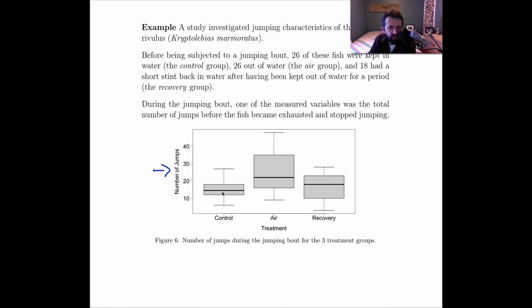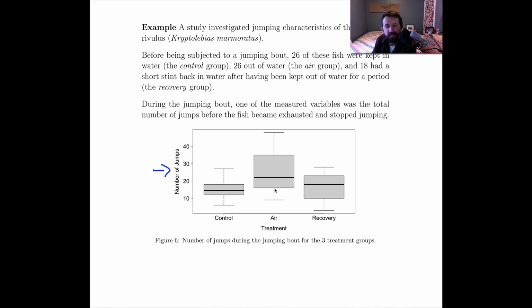Maybe there's not a big difference here between the control group and the recovery group. Nothing too visually different there. But maybe with this air group, just a hint, we haven't crunched numbers, we haven't done any statistical inference, that sort of thing. But visually, we'd look at that and say, hey, maybe that air group is a little bit higher there. Maybe when they are out of the water for a little while, they're at the ready to jump, and they have it all ready to go, and they've got a little bit more endurance in the jumping.